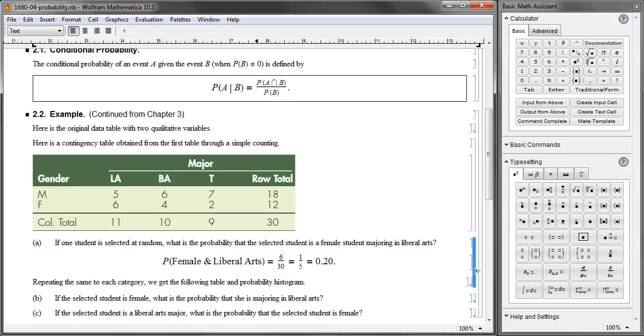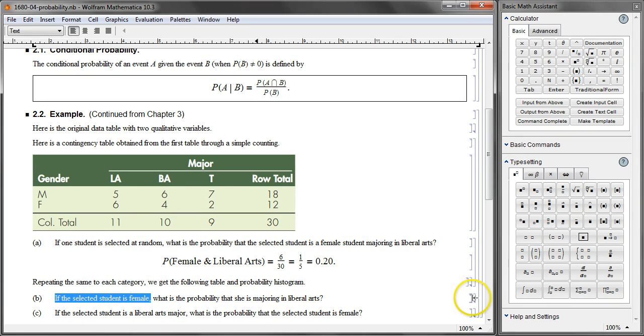Now let's consider a couple of conditional probabilities. We're going to concentrate upon female students majoring in liberal arts, but with different conditions. If the selected student is a female, we have to consider within female students alone for part B. So in other words, we're discussing a different sample space. Instead of the entire 30, we're concentrating upon just 12 female students. Male students are totally out of consideration here because this condition said if the selected student is female. So new sample space, so division by 12 instead of 30.